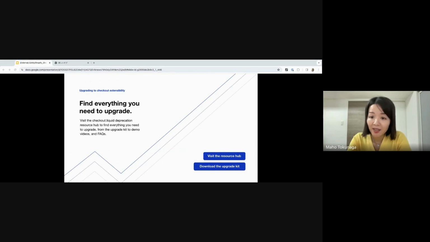So the process I shared may seem a little overwhelming, but don't worry, we will work with you. We have resources to help you plan and execute your upgrade, including the Checkout Extensibility Upgrade Kit. You also have the option to work with a Shopify partner to upgrade from Checkout.liquid to Checkout Extensibility.